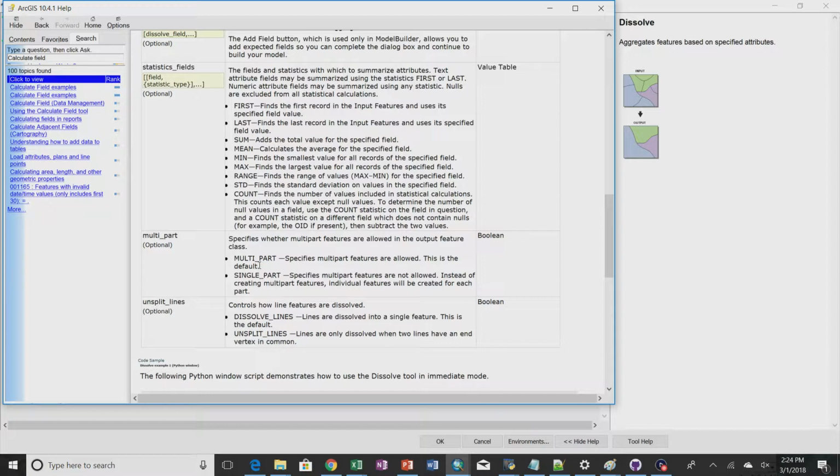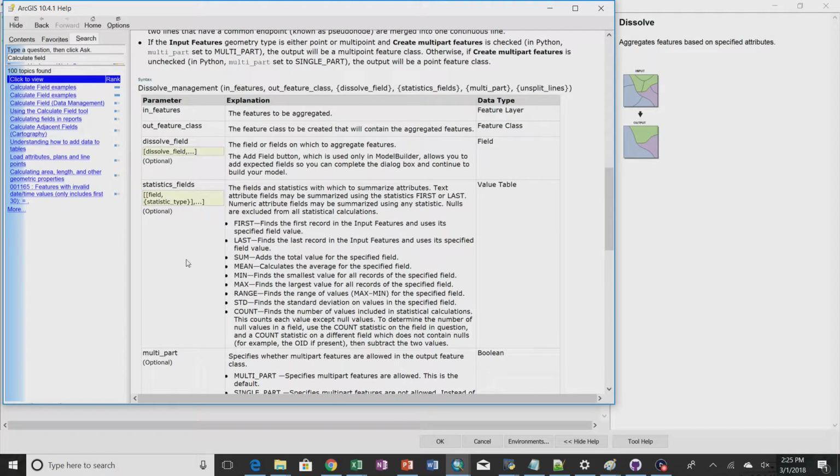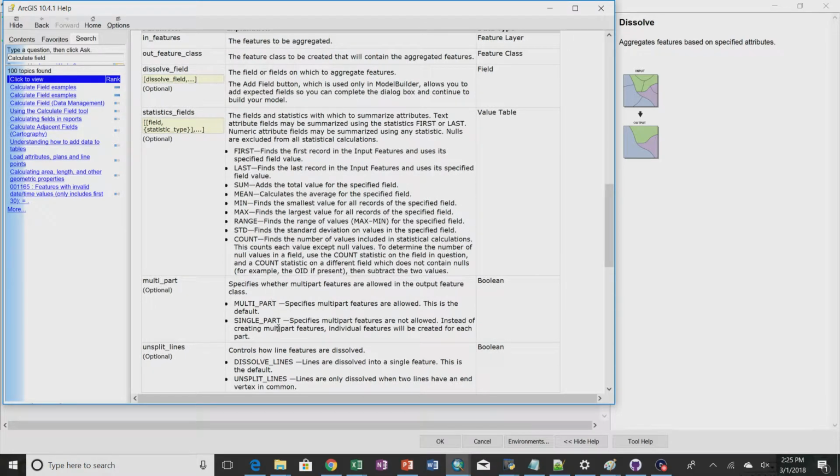I would say that typically we want to say that multi-part is allowed. In other words, if they share the same values, even if they're not connected, they can be the same polygon. Now, in our scenario where we're only letting them draw one polygon, and we're not going to specify a dissolve field, it really doesn't matter. These are both the same. They're equivalent.